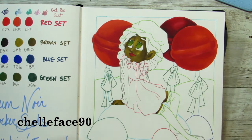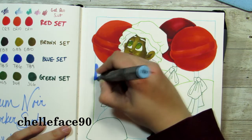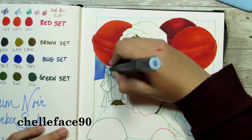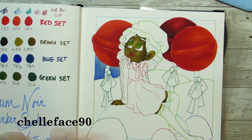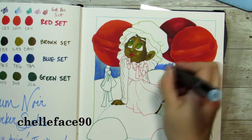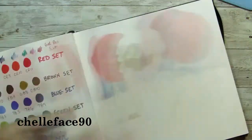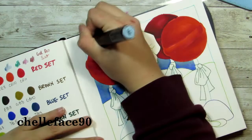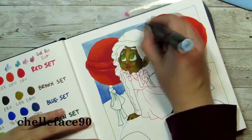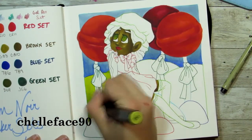It had a surprising range of colors for a limited set, but saying that, all of them are really dark. I expected this because it is an inexpensive set, and I tried my hardest to use lighter colors to break up some of the darkness — I think that's what I struggled with the most. I had to step away from it for a while. The figure is pretty dark with the skin, hair, and clothes all close to each other, so I could have done better on breaking it up, but I think the background worked pretty well.